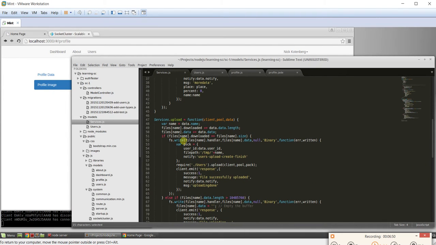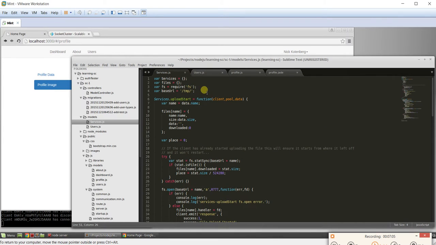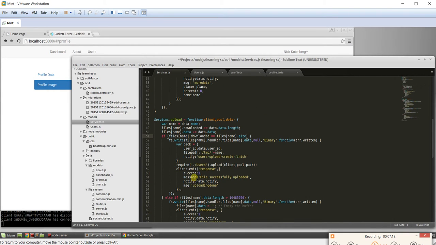By the way, if you want to do this for a production server that has a million users on there, then you simply tie the user ID to the name, and because each user ID is unique, it would make the name of the file unique, and then you never have conflicts. In this scenario, you might have conflicts because two files might have the same name. Anyway, it's just important to note that. In this scenario, we're not too worried about it, but I want you to know that's a possibility. You should probably set the file name to the file name plus user ID, and then you'll never have conflicts.